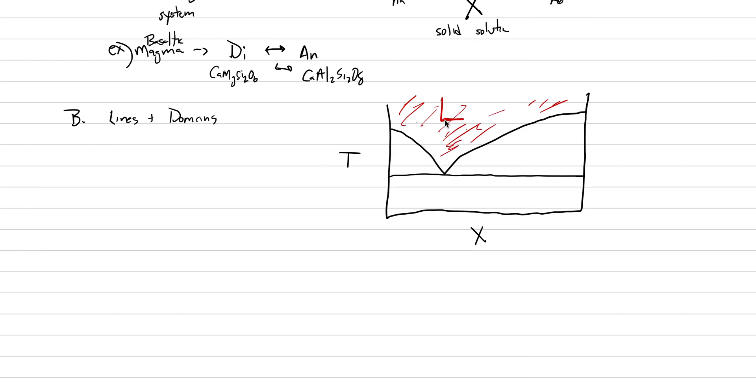We'll be working on an example like this. And so what we have up here is a domain. All this up here, above this line, well, this is going to be the domain of a liquid. And down here, below this line, at colder temperatures, this is a whole other domain. And every space in TX, every point in TX space here, this is solid. And in this domain, we've got liquid plus crystals. I guess we get solid equals crystals, by the way. And over here, we have another area where liquid and crystals can exist.